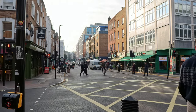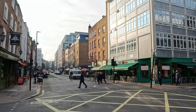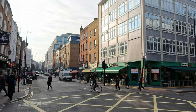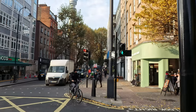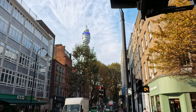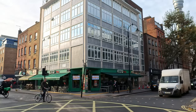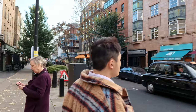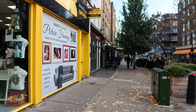Yeah, we're at the corner of Charlotte Street, and then some shops you get down there and it slows down with the shops, and then you just get office buildings. Well, you follow this on, goes straight into Regent Street. This is Charlotte Street as you look above there. There's the Post Office Tower, BT building, over there. Some restaurants there. We'll go this way because that will take us towards Tottenham Court Road Station on our way home.